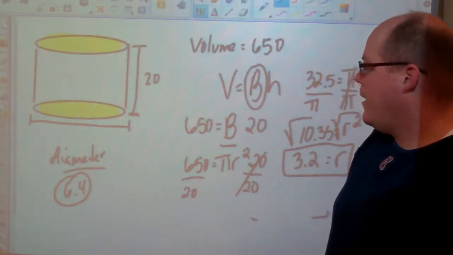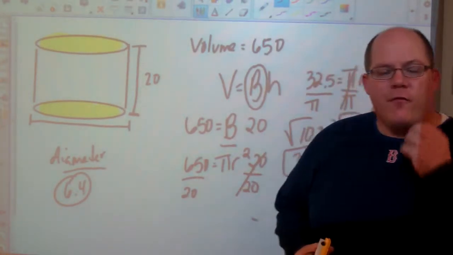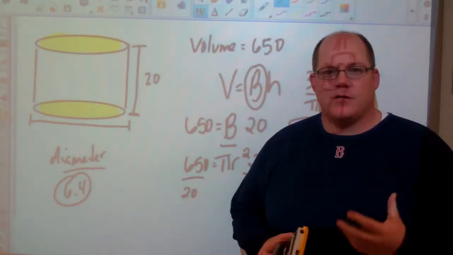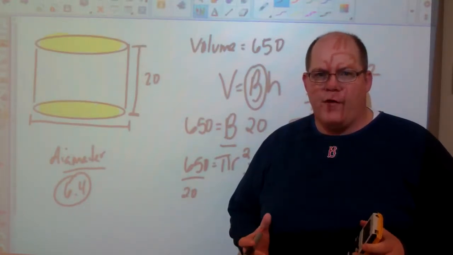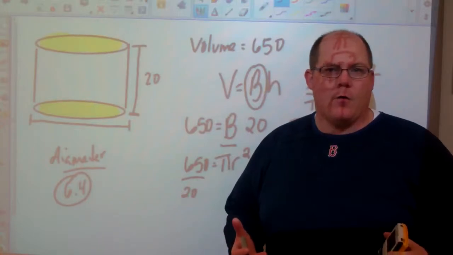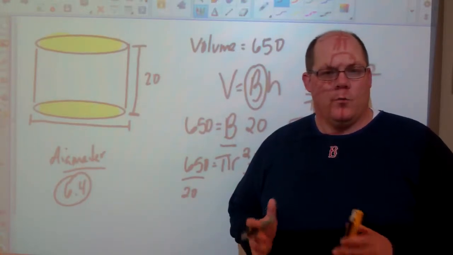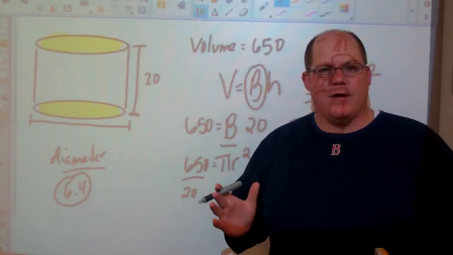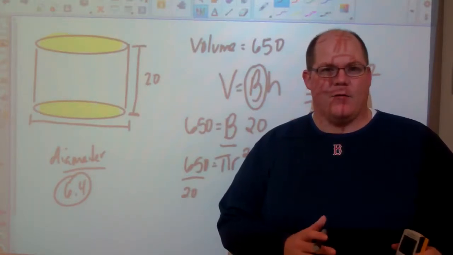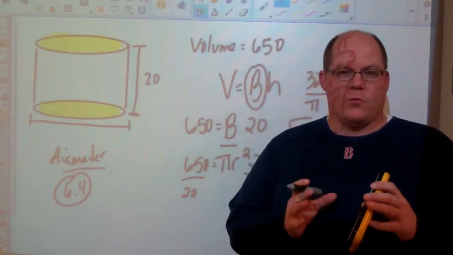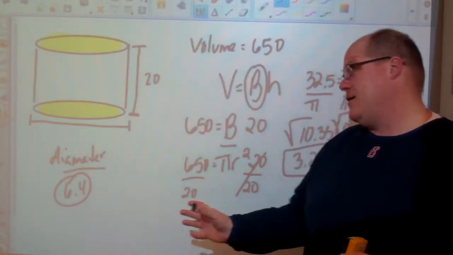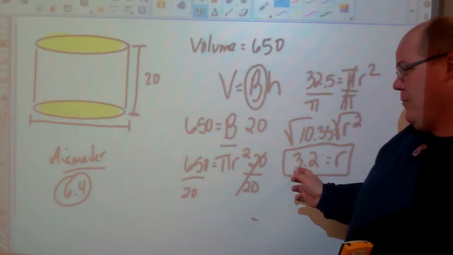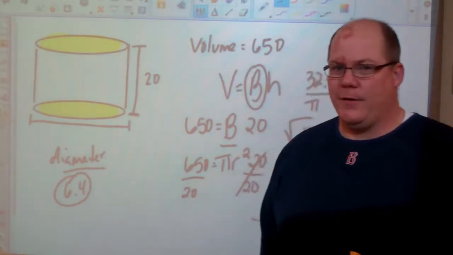So again, if we know the formula for the volume, whatever information they give us, we'll plug that information into the formula and then solve for the piece that we do not know, or the piece they're asking us for. Plug them in, use inverse operations, divide down, until we find the value for what they want us to find. In this case, we needed to find the radius in order to find the diameter.